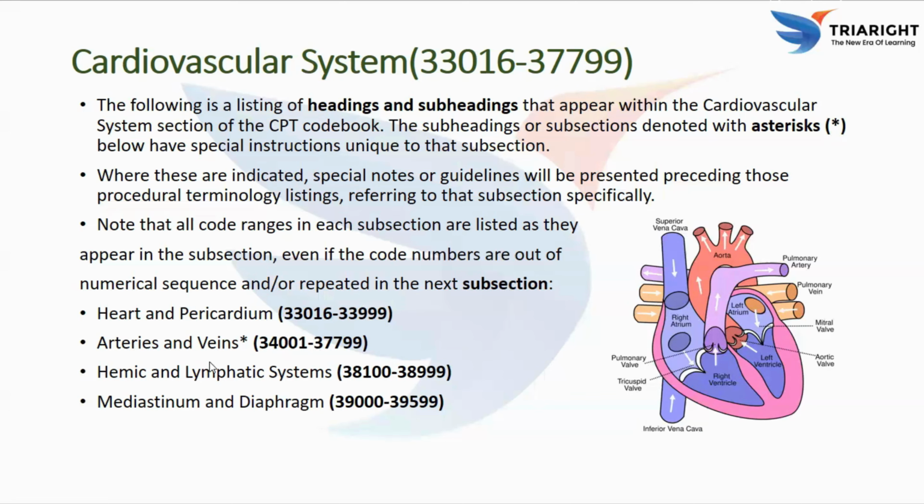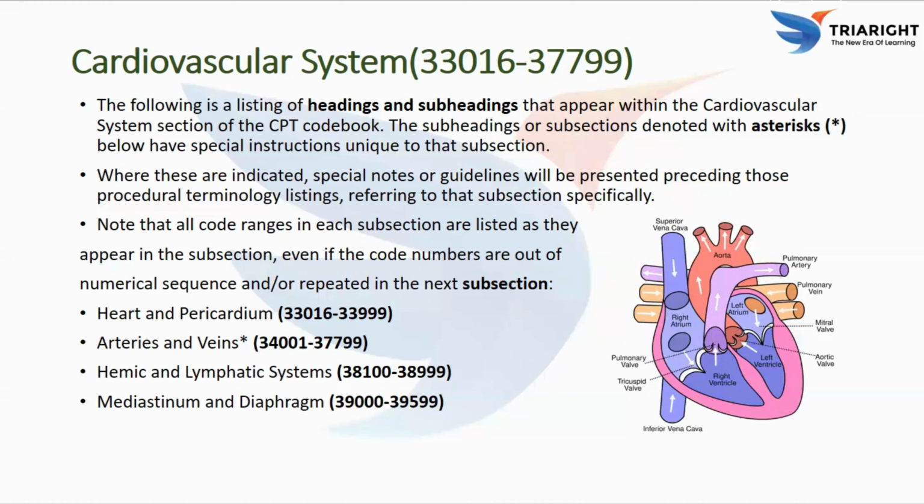This section has many bundled services, add-on codes and imaging rules. So CPT gives extra guidance. Notes and guidelines come before the codes. Guidelines may tell you what is included in a procedure, what can be reported separately, when modifiers are allowed, when imaging is bundled, and when add-on codes must be used. So you have to always read guidelines before choosing a CPT code.